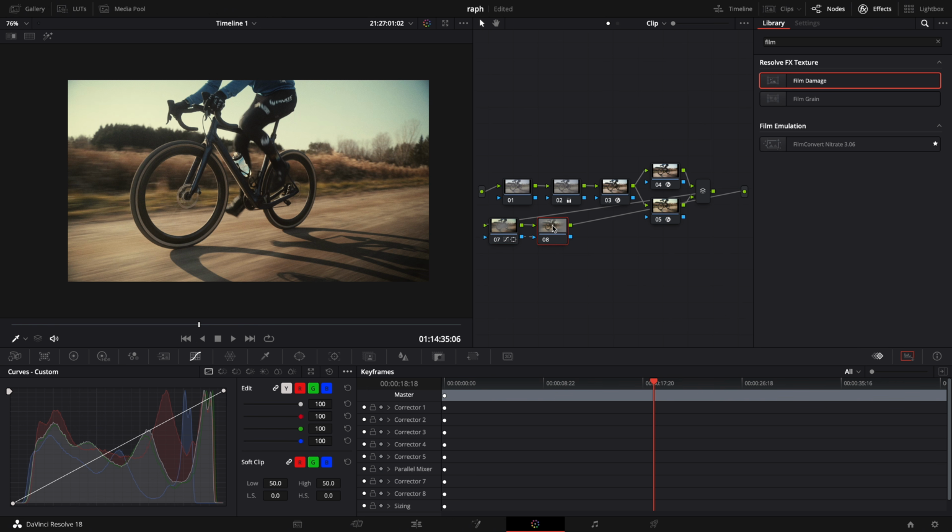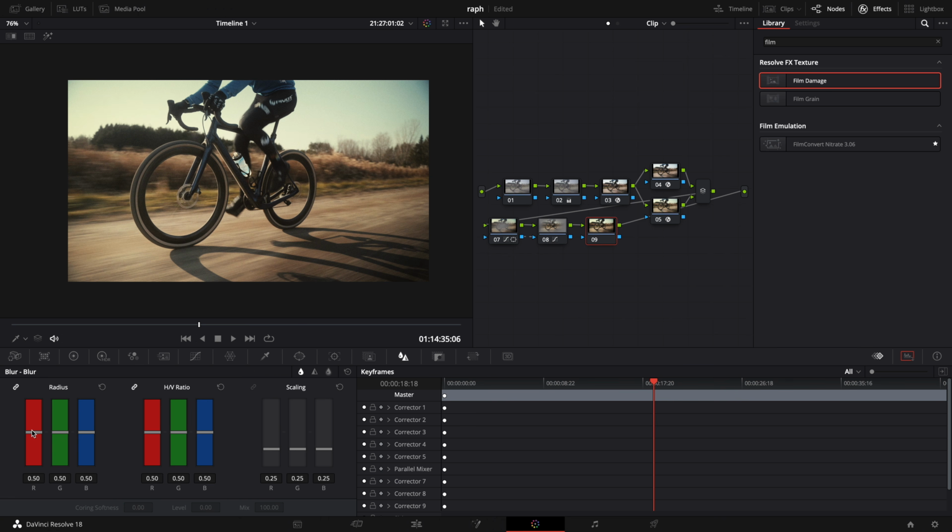Then we'll go on our outside node, which will select the exact opposite of what we selected on our node 7. We'll turn on editable splines here. Click on our top point and start moving the point a little further up. Perfect. Then we'll just add another node, click on that icon here to add sharpness.